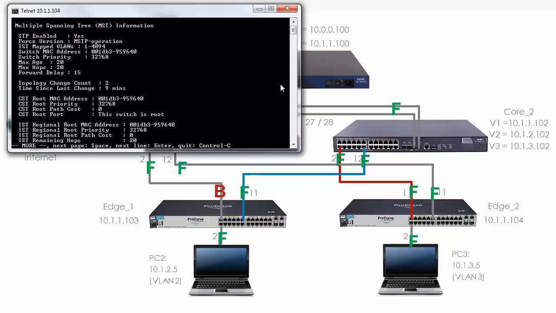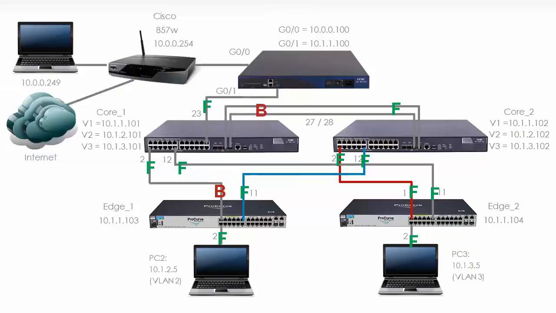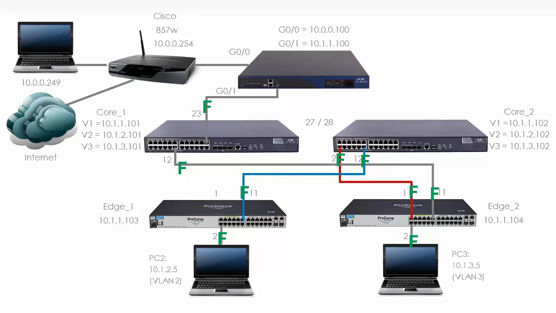Now think about that for a moment. An access switch has become the root of our topology. This is what the network looks like physically with all the cables. But what happens if we remove the links that are blocking? How will traffic flow from VLAN 2 to the internet, for example? That's what the topology looks like, but based on the blocking ports, this is actually what the topology looks like.